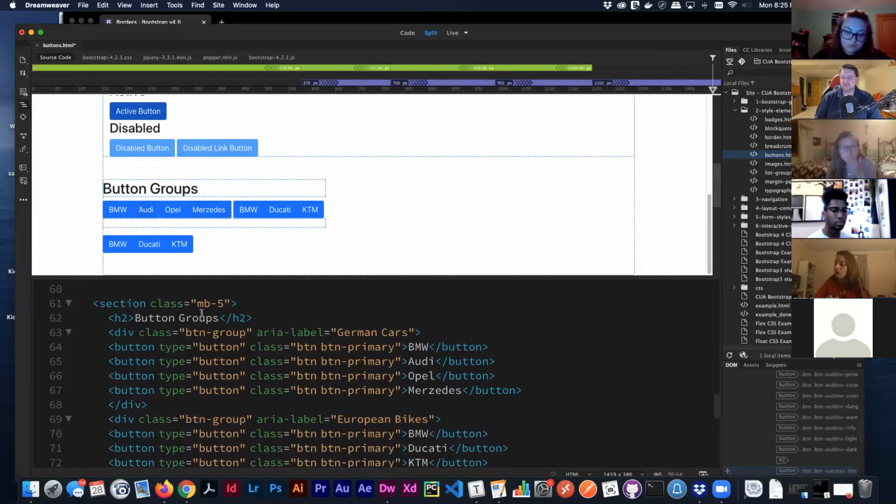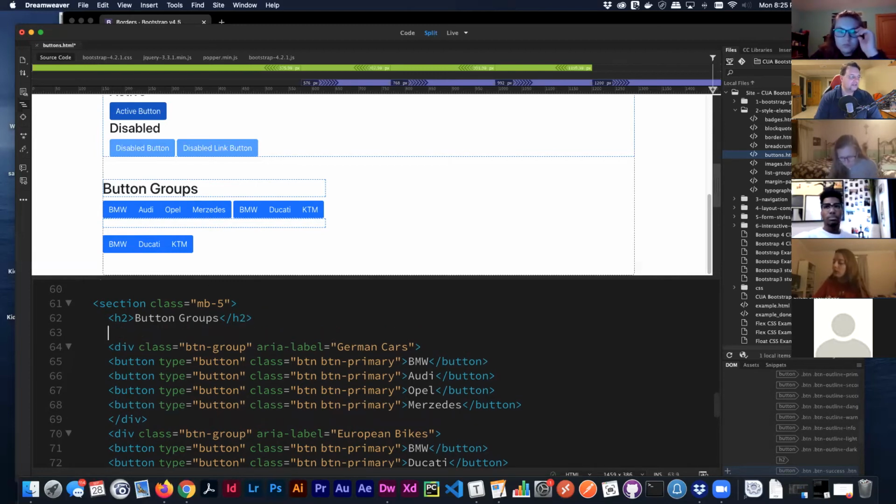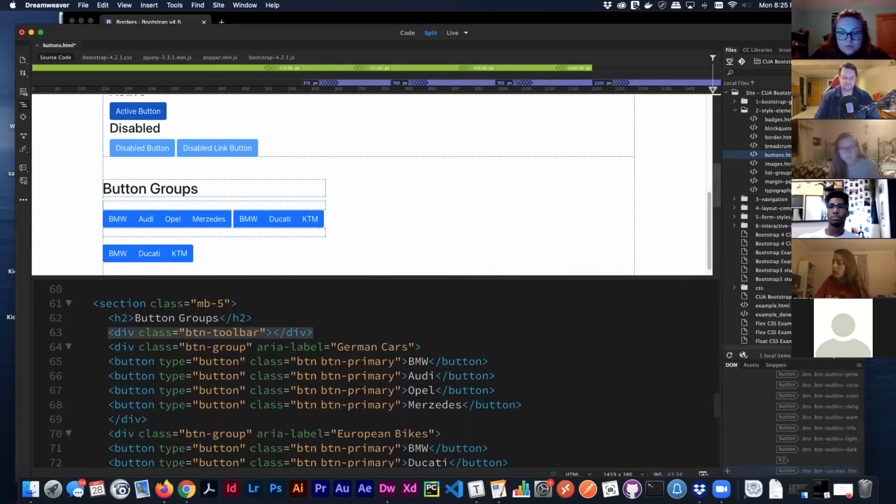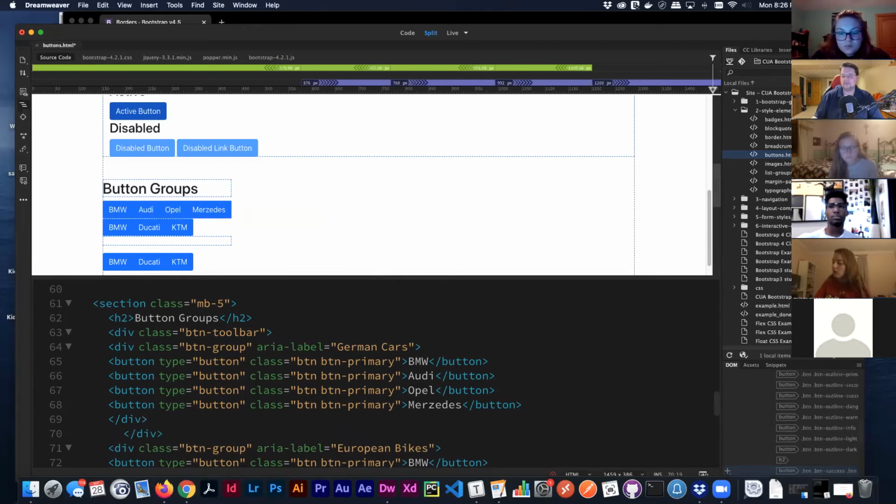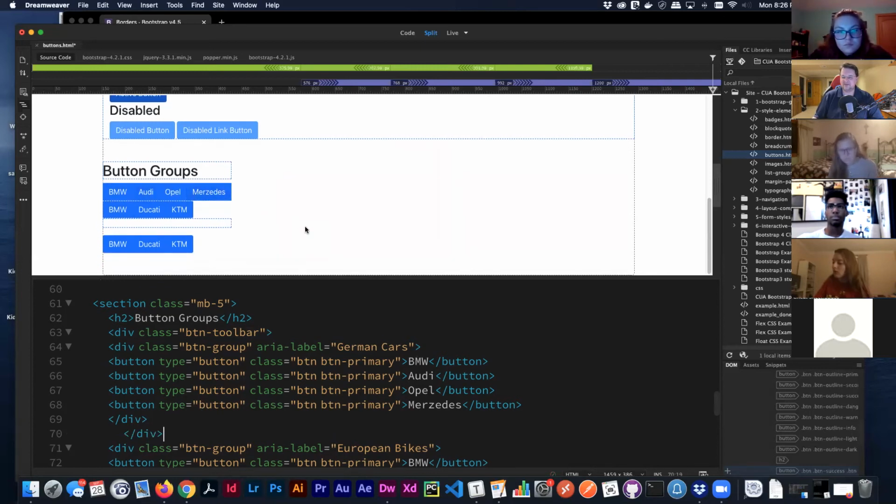But we can group these also even more together. So let's put here something else. Let's put another div with a class of btn-toolbar. And then you see that they're stacked immediately.